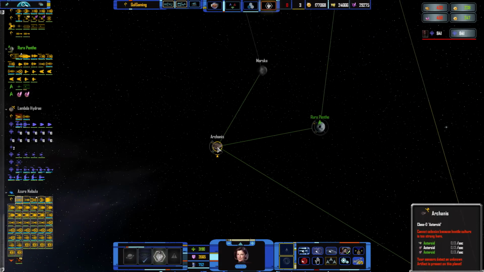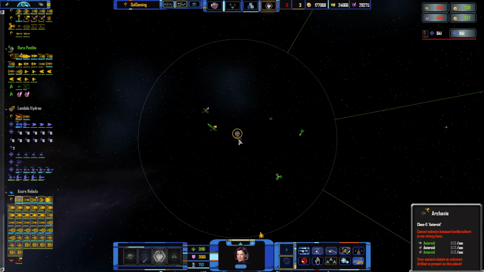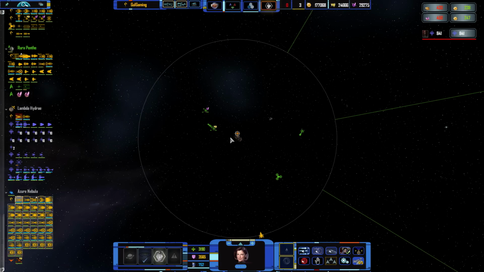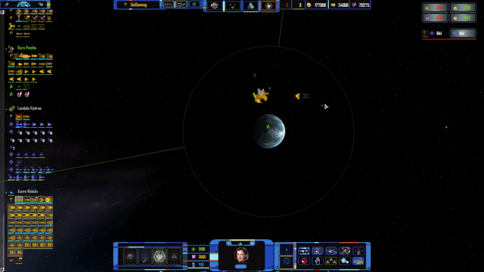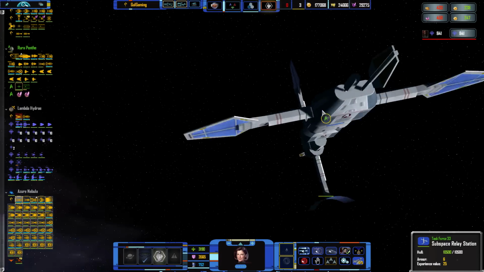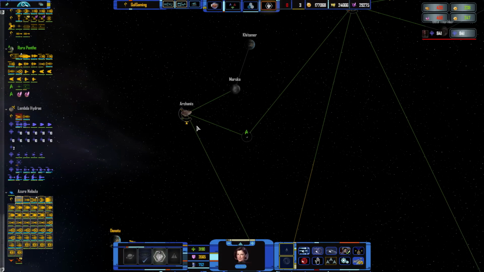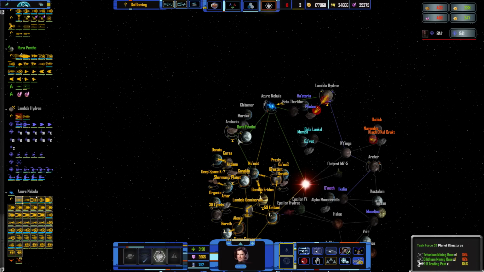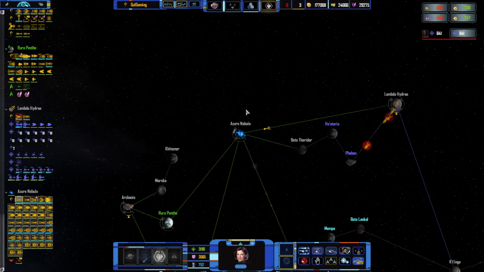We have taken practically everything in Arcanis. Yep, Arcanis. And we're just waiting on that at the moment to become available for us. Part of the reason that we haven't taken it yet is because of all of these subspace relay stations. It's become a bit of a challenge over here to take these worlds because the culture's a little bit strong. In addition to this, we are going via the Asia Nebula. Let's see where these ships are going.